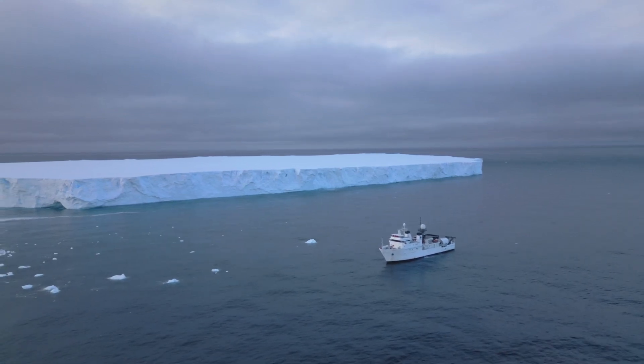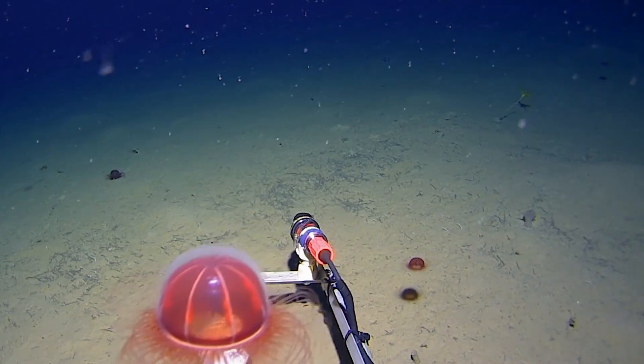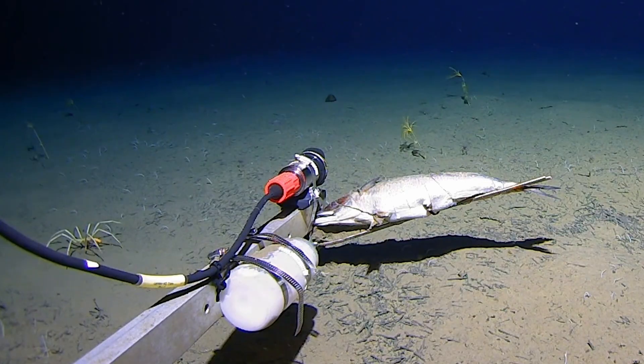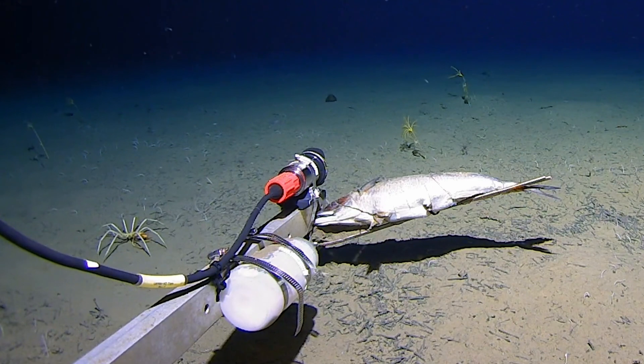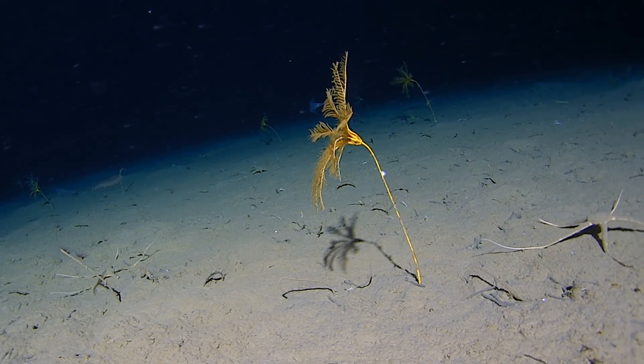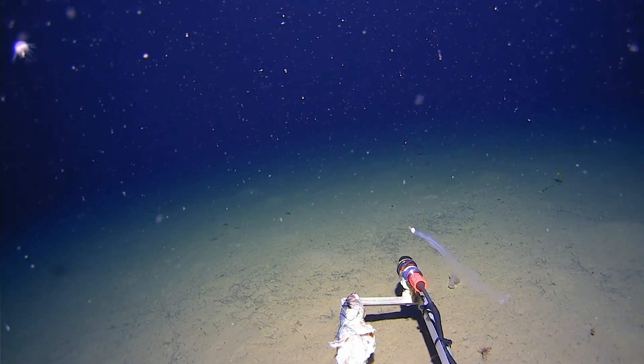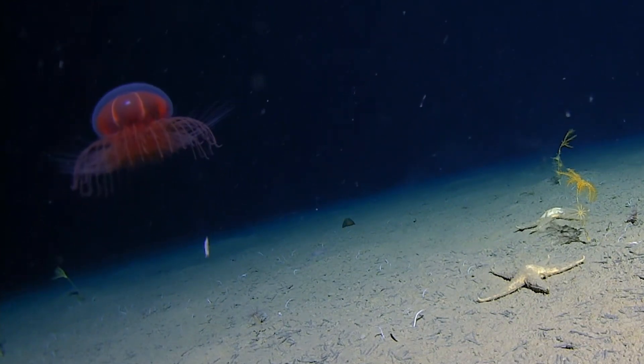The biodiversity in Antarctica is different. There are a lot of species very unique to here, which is called endemic, and other species or groups that we see in other places which are particularly abundant here, like the pycnogonids — the sea spiders. I would expect to start seeing a lot of those and brittle stars. Brittle star density in Antarctica is known to be really high, so there will be some familiar faces and some new ones, but it's really about where they are and the effect of temperature on their depth distribution. That's the big picture stuff for us.